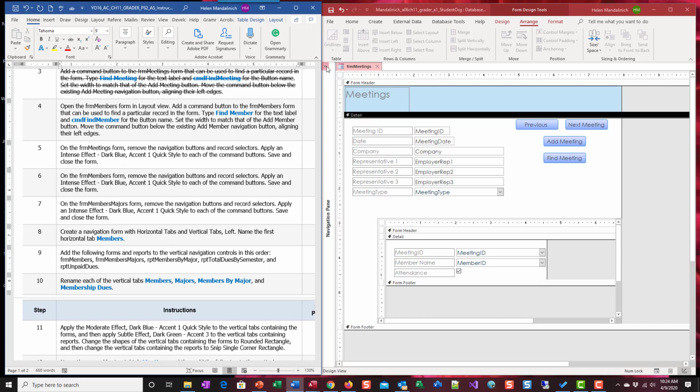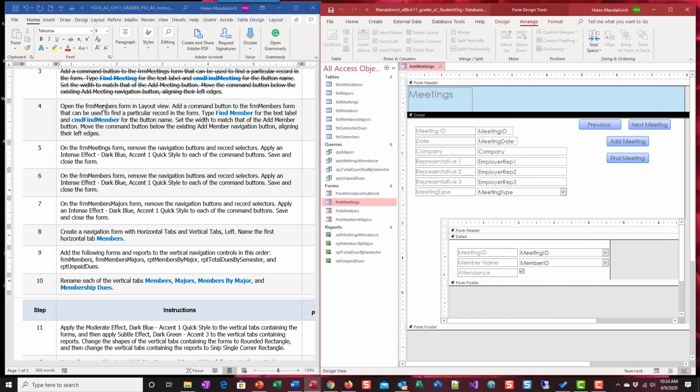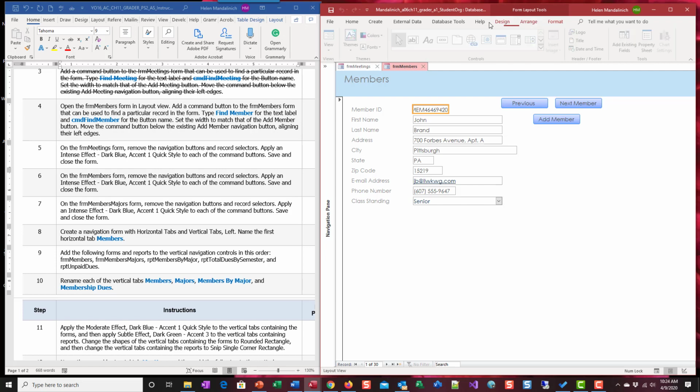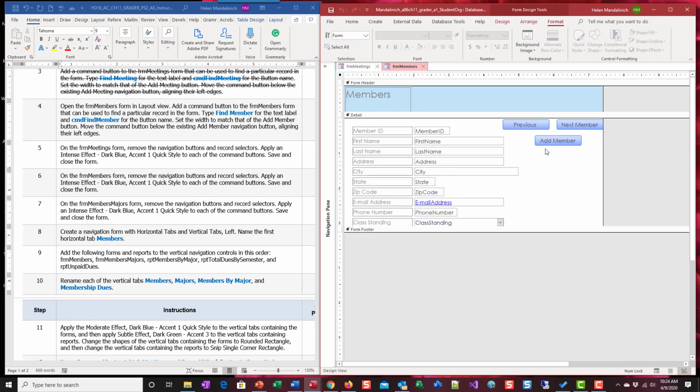Okay, so we want to add the form members in layout. So I'm going to go to form members. It says in layout. We're going to do the same thing, although I'm going to go to design view because I like design view better.